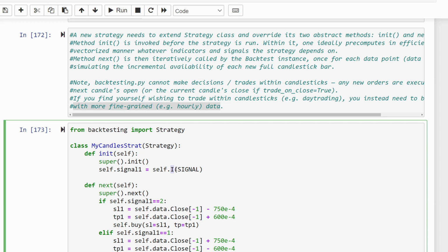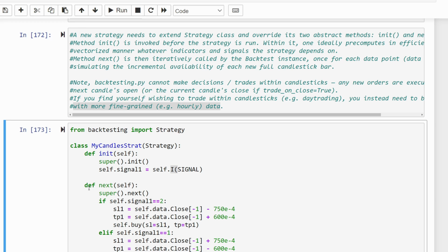So remember, using the I function is very important. This way, for each candle that is being considered, the signal is going to be that exact value that is specific for this candle. If you don't put the I function here, you put simply signal, you are going to inject all the data at the same time. You are going to have a series, an array. While the indicator function here is going to choose one value that is specific for the currently treated candle. So this is very important, just to choose one value that concerns the candle that we are currently reading.